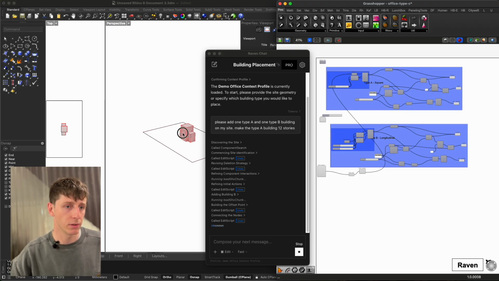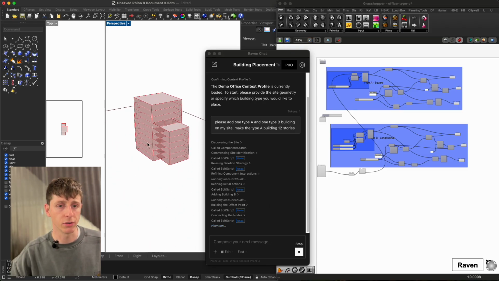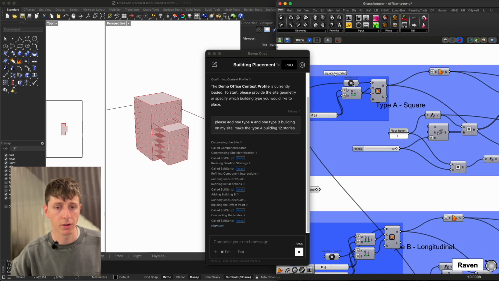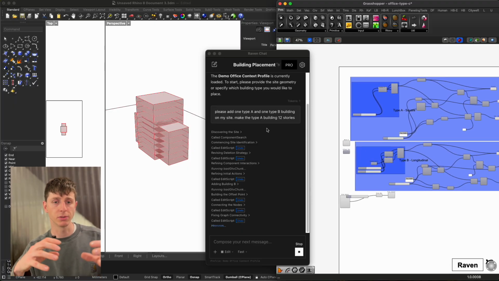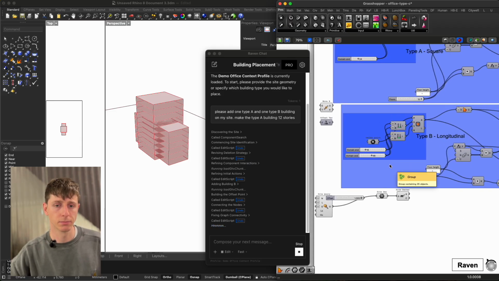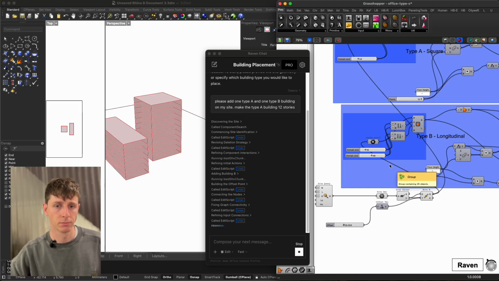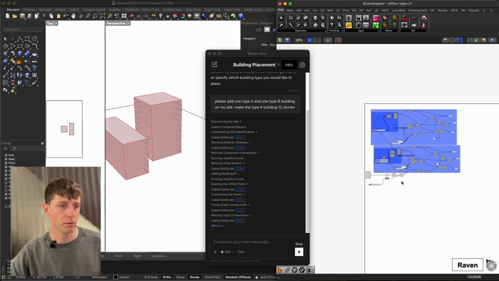You can see them here. For now they're on the same origin, right? So both of them have a center point, anchor A, and now it's just trying to arrange them so that they're not on top of each other but separate, because I specified that in the context profile as well, right? And here we are.